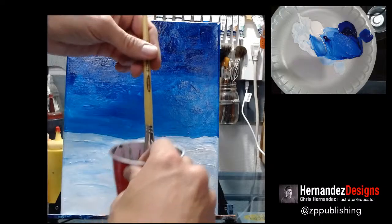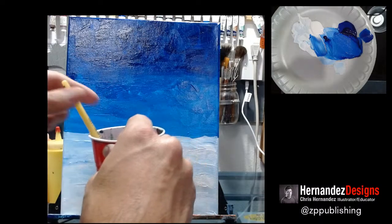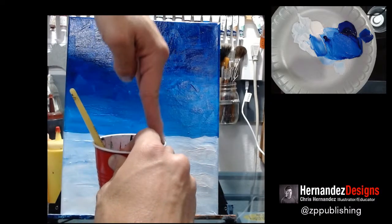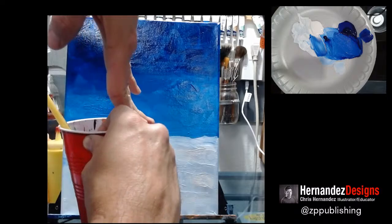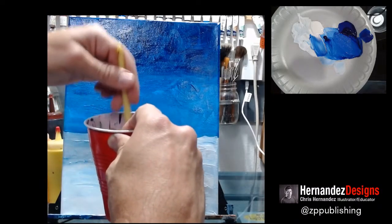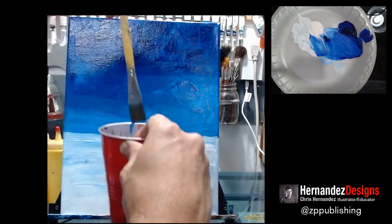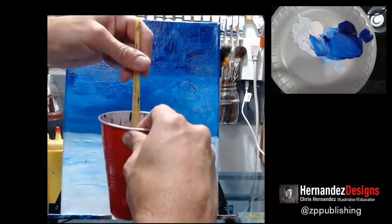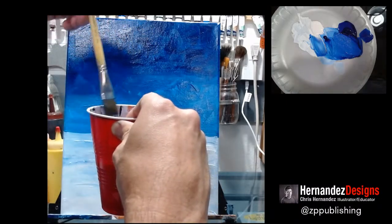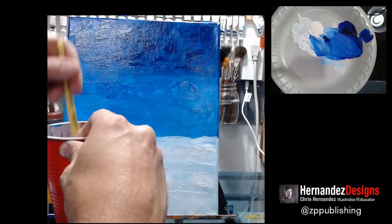Oh, whatever you do too, don't leave your brushes in there like that. It drives me nuts. Your brushes are nice and straight, and when you put them in a cup, they do this. And they bend. And then when you pull them out, they're crooked, and it's a little bit hard to get them back to their natural shape. So please don't just throw a bunch of your paintbrushes in a cup like that because you'll forget them. That's what people do. You'll wake up the next day and go out there and all your brushes will look like this. They'll be all crooked.